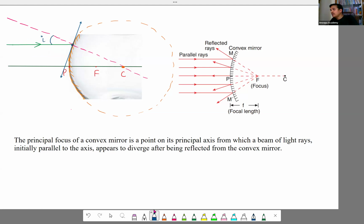Now, in the case of a convex mirror, after reflection, the rays will not converge, they will diverge. Maybe I'll take another ray to explain. Suppose I have another ray which is coming in. This is the point of incidence. Don't draw a big dot for the point of incidence, just a small, fine dot.